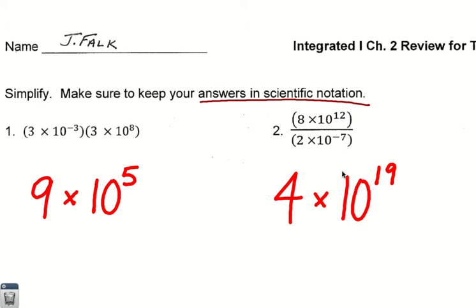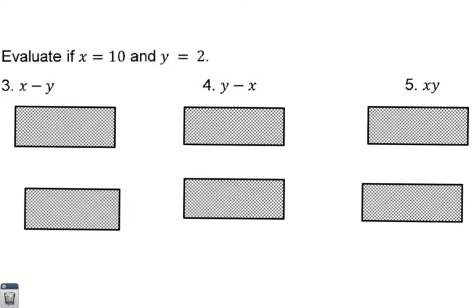So again, this number is in scientific notation, and these two questions are actually being very kind to you, because remember, again, not that it's going to actually come into play here, but technically this number 4 needed to be between 1 and 10, which it is. This wasn't allowed to be like a 40 or a 0.4. So 4 is A-okay, and 9 is A-okay. If we would have ended up with like a 19 out in front, we would have needed to fix it, keep going, whatever. But again, these two questions are very kind in that regard, where the leading numbers are the right kinds of numbers for true, authentic scientific notation.